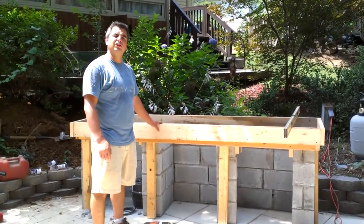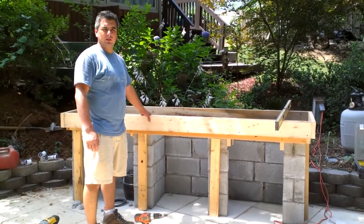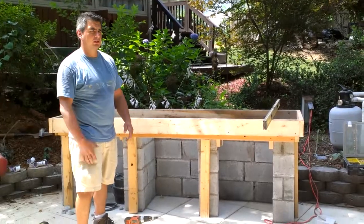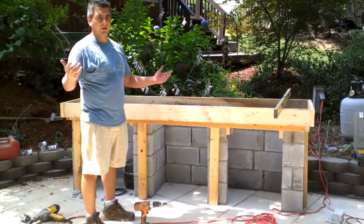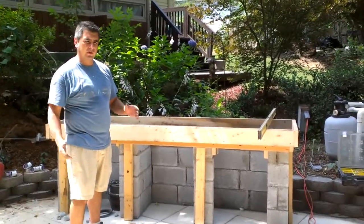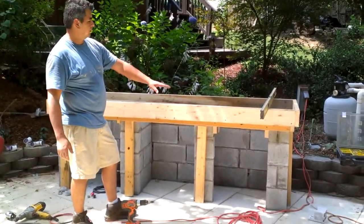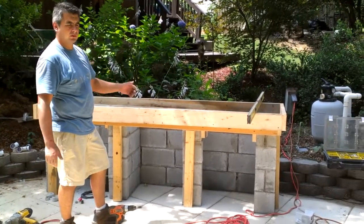Here's the outdoor kitchen. The outdoor kitchen again is a place where you can actually do some of your kitchen stuff, like wash dishes or prepare some sort of quick meal or actually a full meal. In this case again, I'm going to describe a little bit of what we're doing. We use cinder block to actually create a structure. Later on we're going to put stuff on the outside and I'll show you some videos.